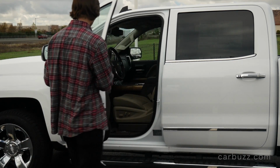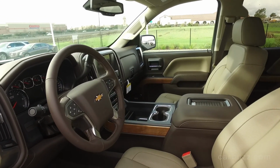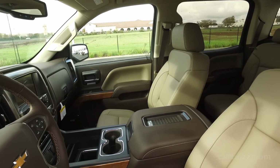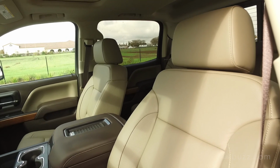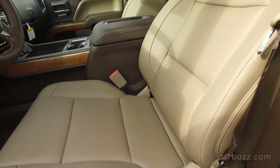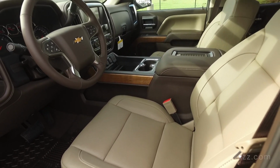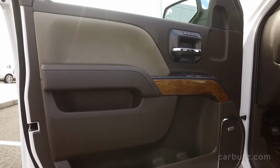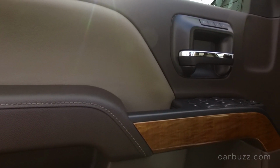Now, this particular Silverado 1500 is the four-wheel drive LTZ Crew cab with the short bed in the back. And as you can see, yeah, it's literally a luxury car. Now, for the record, in case you're wondering, yeah, that is real leather seats, but it's not real wood trim. If you want real wood trim, you're going to have to go to the top of the line High Country trim line, or the GMC Sierra, the Denali's, which is, of course, the sister ship to the Silverado.